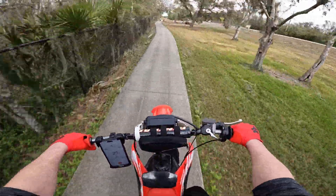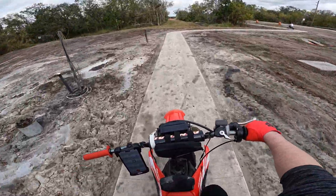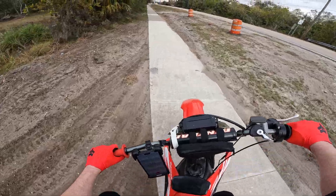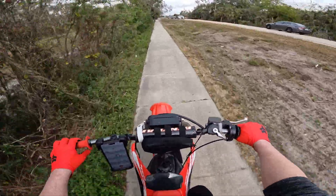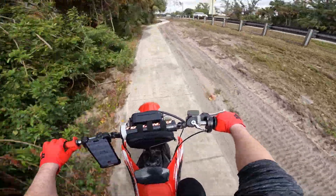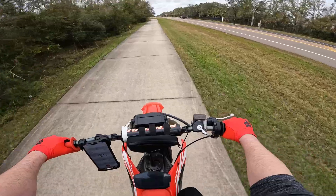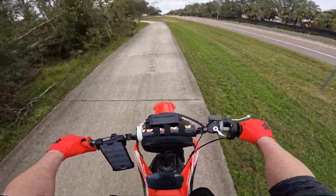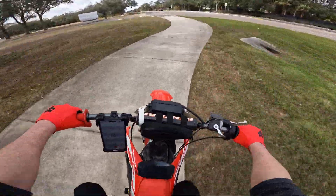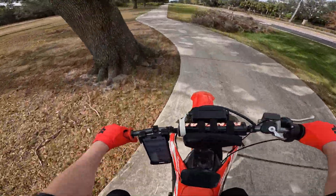Yeah, my bike is definitely not what it was. I mean, to just get me up to pop to balance is cool, it feels like it's got more torque. But I hit 47.9 — to lose 20 miles an hour is crazy. I think the next time you'll see this, I either got to figure out the tune and try it again, or change the controller out. It definitely isn't what I thought it would be. It's great for the lower end, but not for the top end.